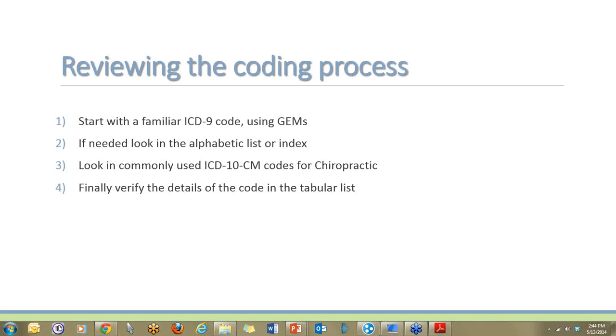Anybody that's been in practice, we cut our teeth on ICD-9, and now come October 1st, 2015, we have to learn a whole new language. And there's no codes that are the same. There's no one-to-one carryover in that regard. So it's good that you're here now, getting some foundation. I'm also going to recommend that after we get done with this next section, you start having weekly meetings with your office staff on going through ICD-10.